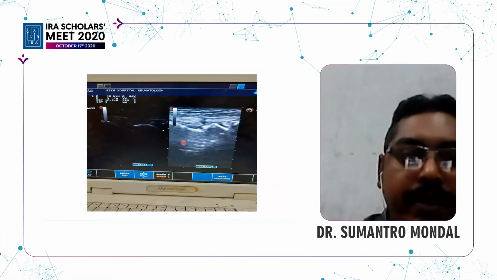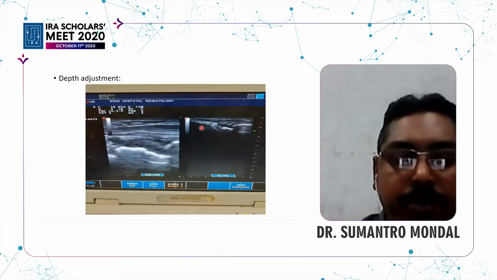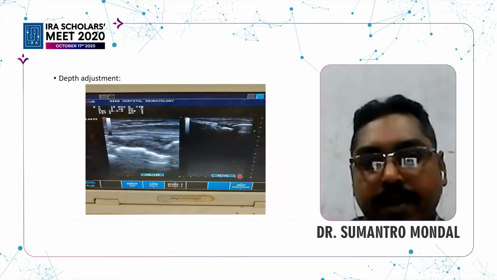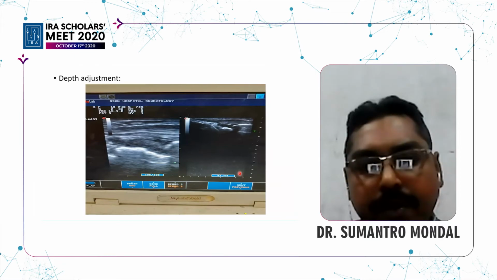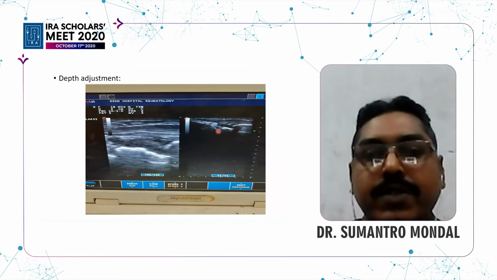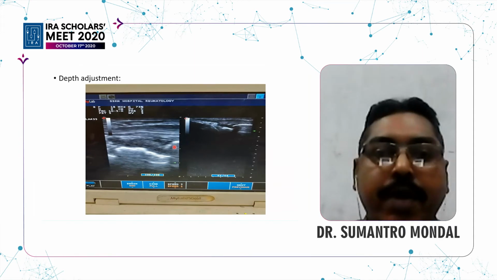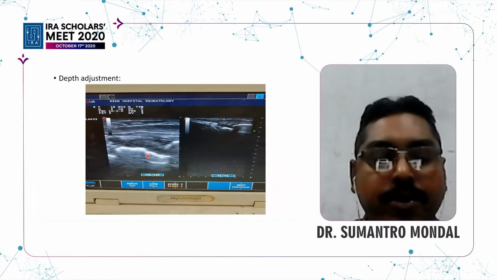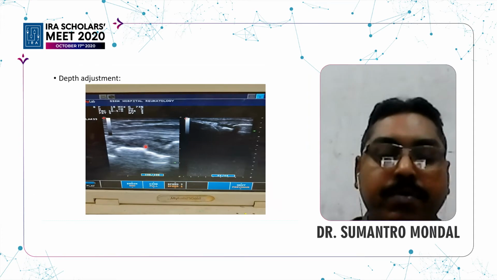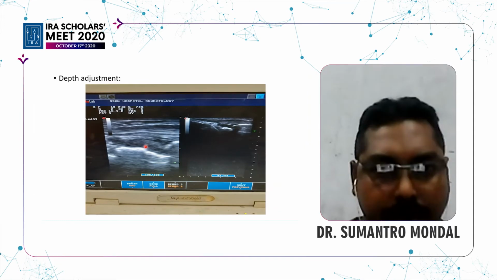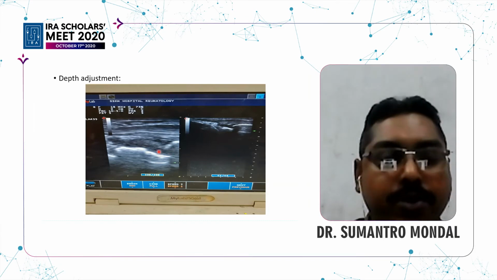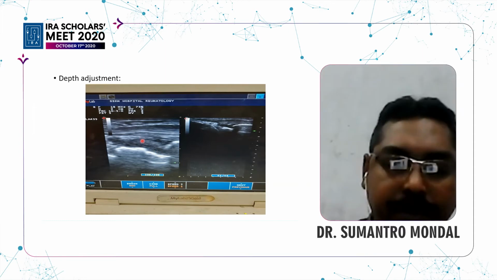Similarly, for the depth setup, in the right-hand side image of the wrist, the full wrist is only taking almost 1/5 of the image and the rest is black. So it is far away from your eye. And on the left side, it is so near to your eye that you can only assess this aspect, that is the radiolunate component of the joint. So you have to adjust the depth appropriately, so it is not too far away or too close. However, you may take your image very close to your eyes to detect some minute pathologies, for erosions or some synovial proliferation, etc.